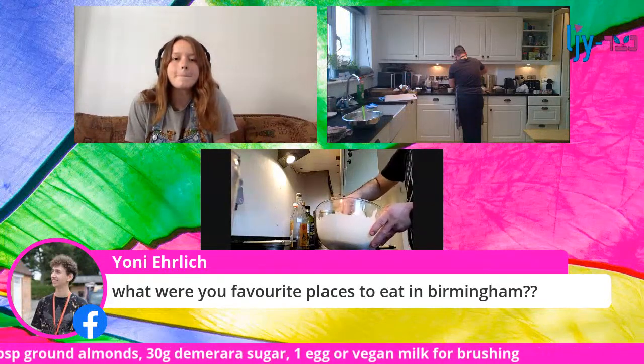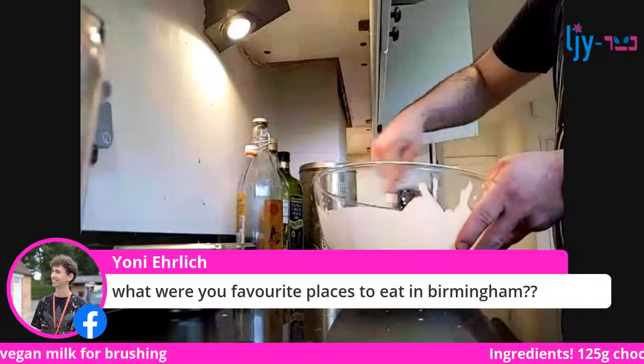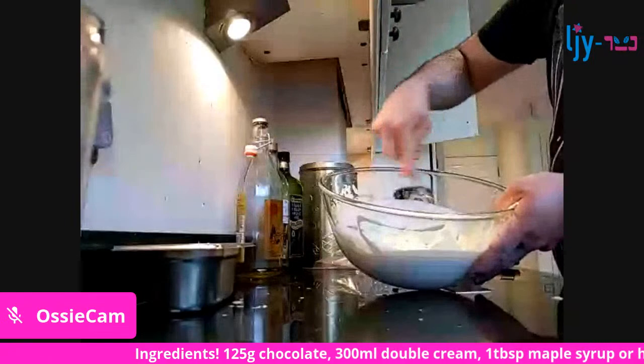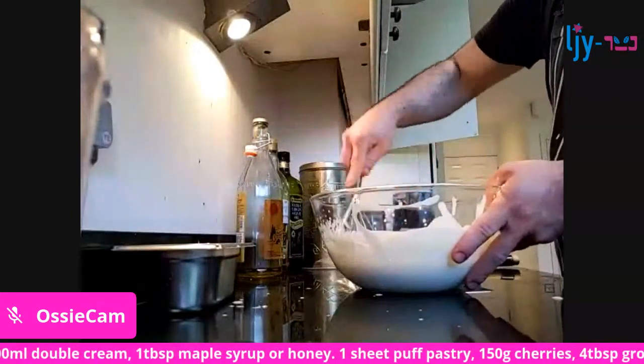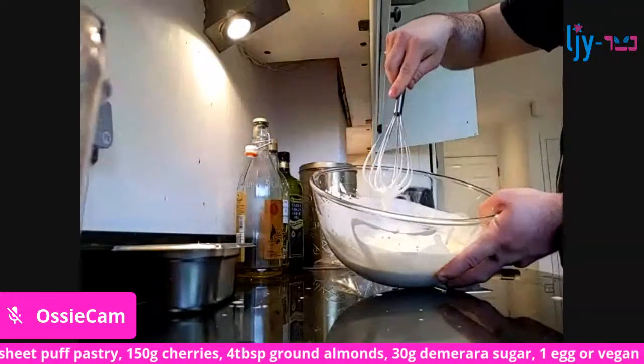Whisking cream by hand. So how is it coming along with the cream? Let's have a close up. It is getting slightly stiffer. You see the viscosity is improving a bit. We want to get this to what we call soft peaks, which are exactly what they sound like. So you can, which is about there.